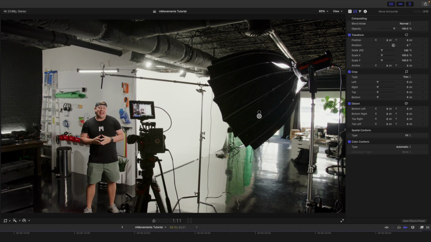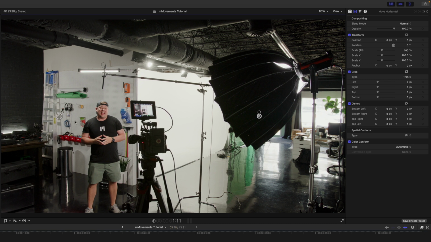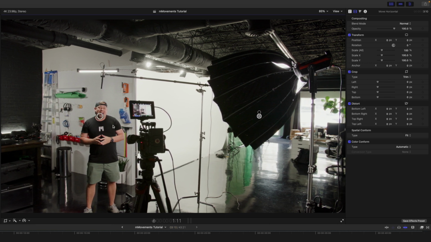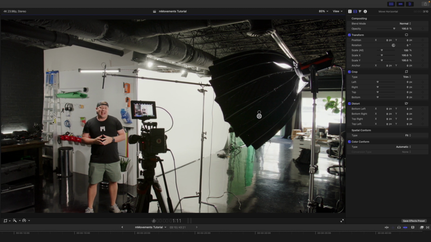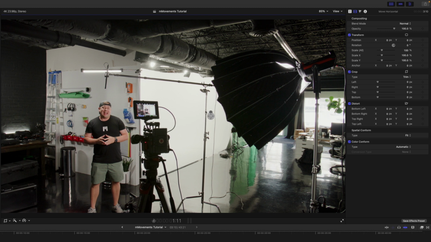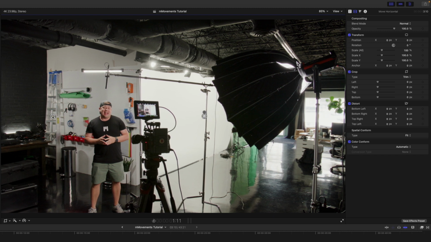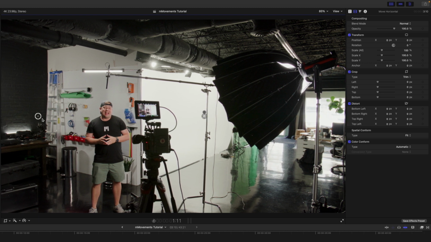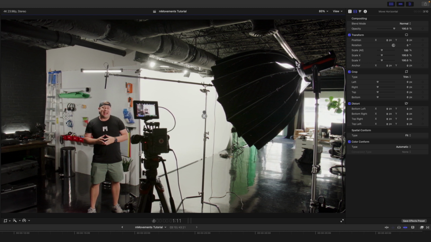In our canvas, we do have two on-screen controls here. So we have the control that is going to set where our camera is going to land that position. And then we have where we are going to start. Now these are locked on X. So if I'm trying to move up and down, nothing's going to happen. That is to make sure that you are moving completely in a horizontal move. Of course, if you wanted to move both Y and horizontal, you would use your custom movement there.